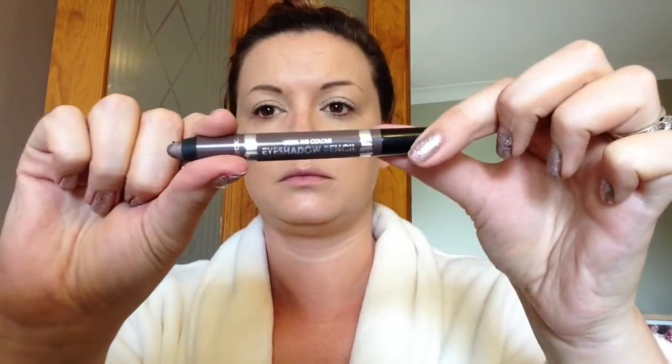Then I'm taking this new eyeshadow crayon I got. I think it's Collections. I'm not quite sure. It's quite dark. I actually expected it to be a little bit more of a sort of light taupe colour. It comes out really glittery, but once you've blended it in, the kind of sparkle goes away, which is really weird. But I do actually quite like the finished look of it, so I'm just going to blend that all into my eyelids and make sure there's no harsh lines up at the top.